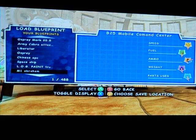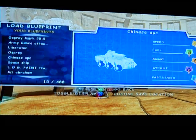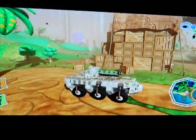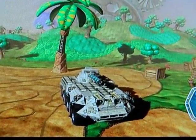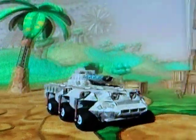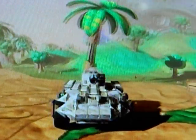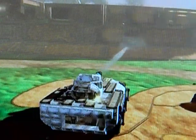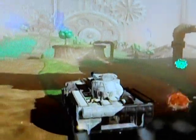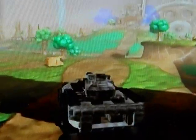Okay, instead I'll just show you my Chinese APC. Here's my Chinese APC. I'll zoom in. There's the Chinese APC, guys. Firing mini cannon. Firing main cannon. Now, what do you guys think? It's big enough, you can walk inside, which I'm gonna do.